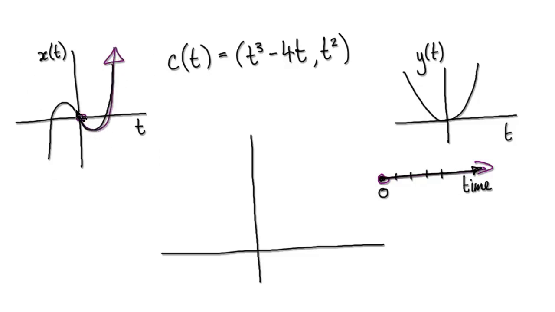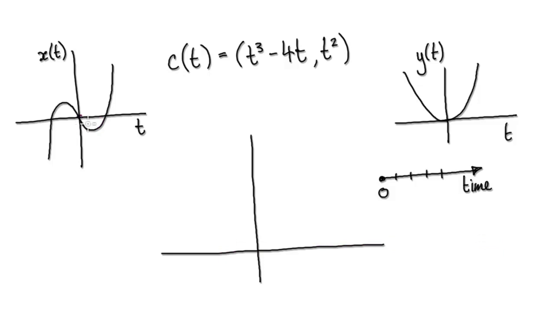If you look at this, this tells you the x location. When t equals 0, the x location would be 0. So it must start here, and then because it goes down, this tells you how far to the left it must be, because x will be negative. This negative bit here indicates it's going to go to the left, and then back to the right, and then all the way to the right.